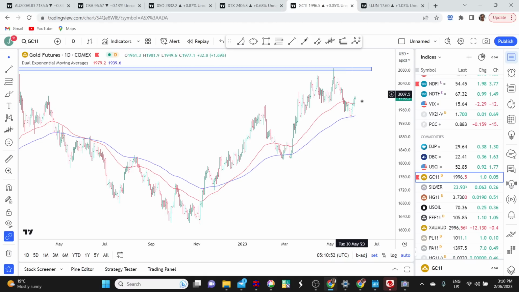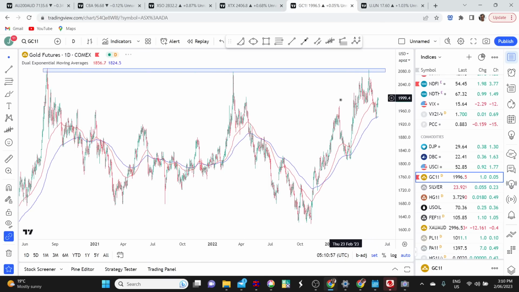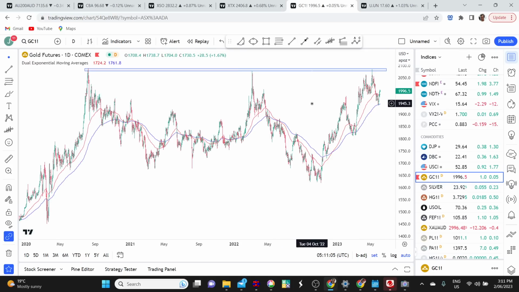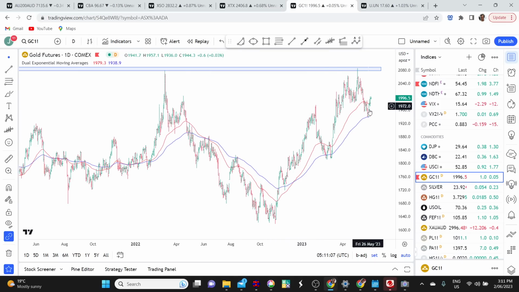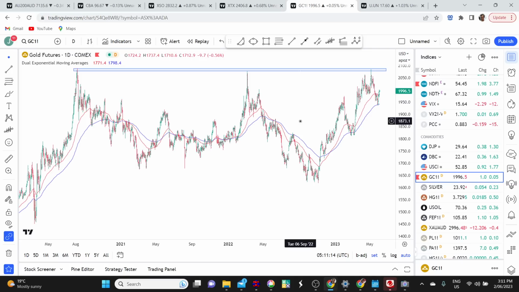But that said, my feeling is that gold's capped for a while. I think gold is going to be capped below this big resistance at around 2080 for possibly several months. Look, I could be completely wrong. Maybe that's all the pullback that's needed, and we're going to see it ratchet higher and break upwards. In which case, I'm happy to go with the breakout.